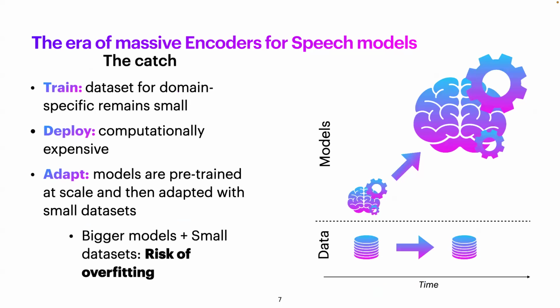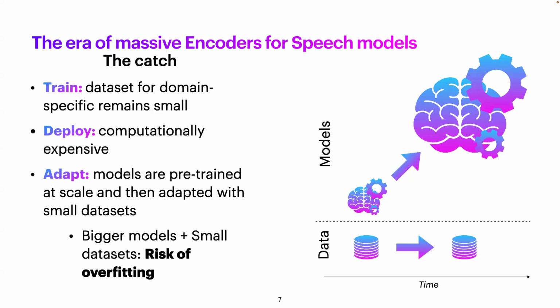Why is it a problem? Because speech data is a bit complex to gather. Usually it's very easy to scale a model: you can play with hyperparameters and easily scale the number of parameters. But scaling data for speech is more tricky because, for instance, for speech recognition, you need to do the transcription, which is an actual effort. So over time, the data is not scaling as fast as the number of parameters in the model. That's a problem because as we have more parameters, we need more data to train. So we have the train problem.